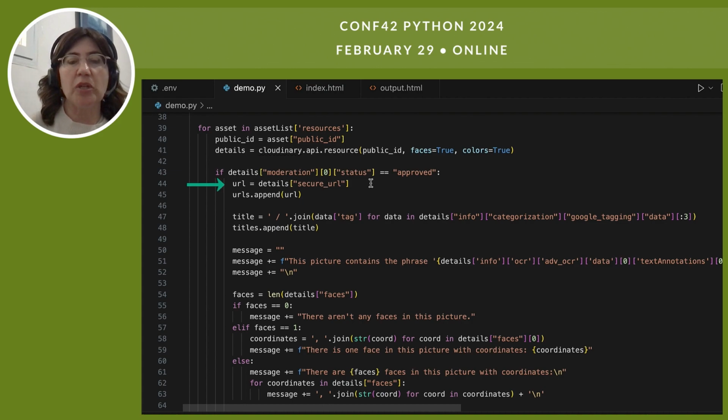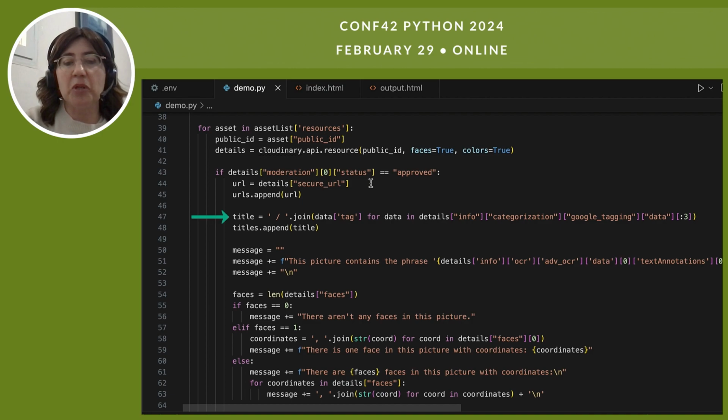The next thing that I'm going to do is I'm going to save the deliver URL of the particular image in the variable URL. Now, I didn't discuss this earlier, but you should know that one of the hallmark Cloudinary functionalities is that I can actually do edits and transformations on the image by adding parameters to its deliver URL. Meaning, if I want to crop or add an effect or add an overlay, all I have to do is programmatically change its deliver URL, and voila, you'll see it affecting how the image actually is displayed. So we're going to look at that in a second.